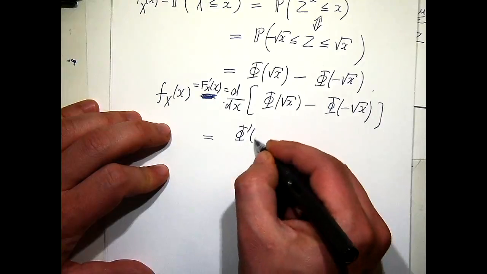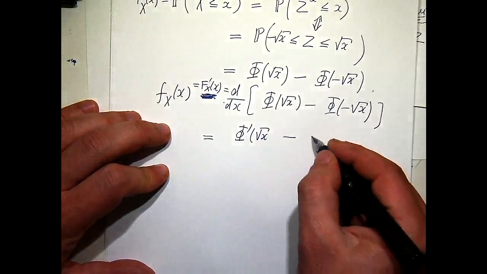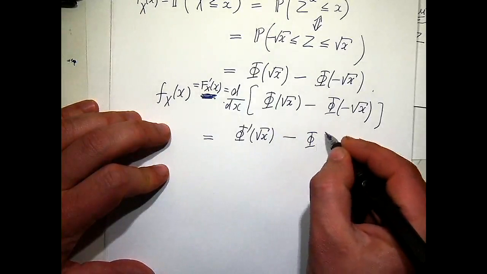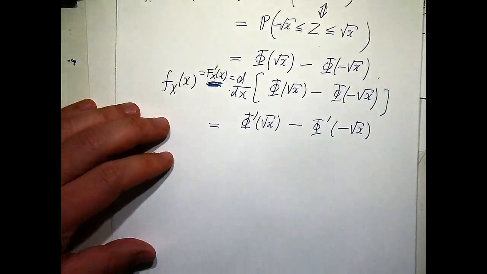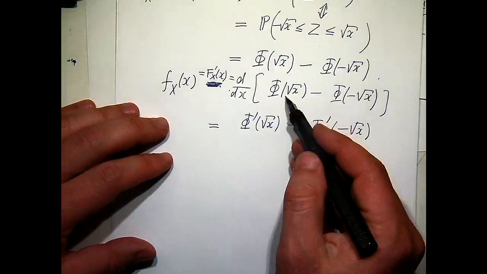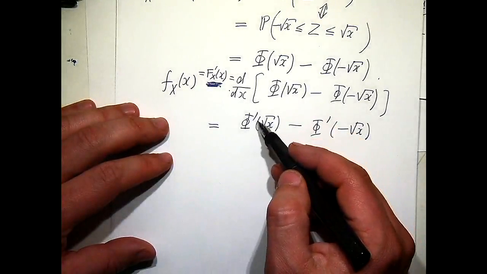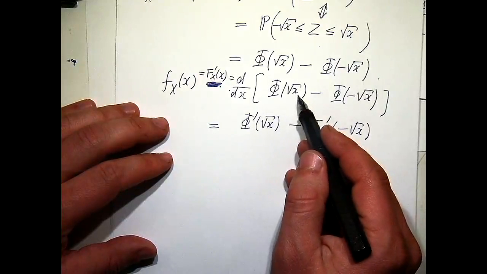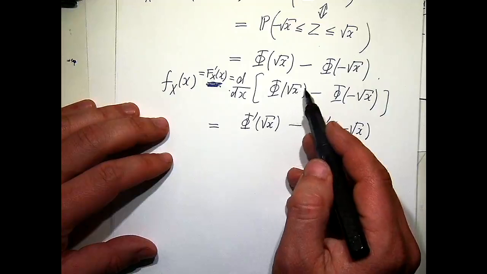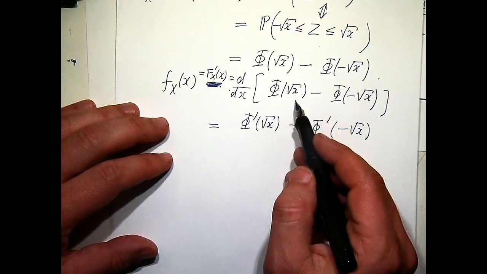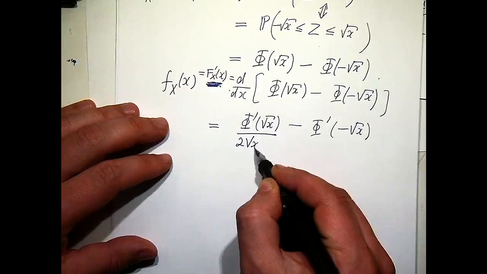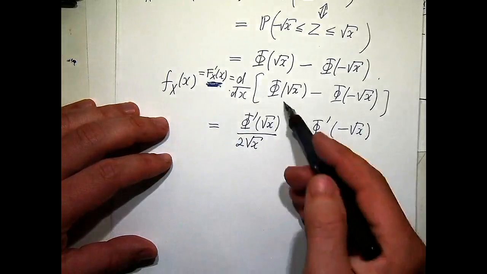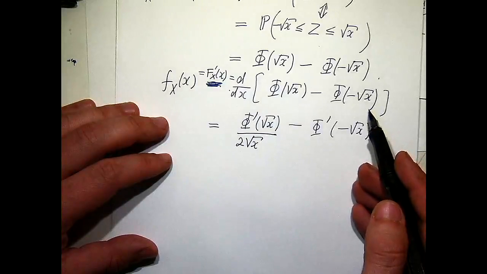So now am I right in doing the following thing? Phi prime of root x minus, okay, well, this is kind of a straw man. What have I done wrong here? Yeah, I haven't used the chain rule, and I should have, because you can only differentiate the function just by getting phi prime itself if you just had x inside, or x plus 1. Here it's phi of a function u of x, where u equals square root x. I have to multiply by du by dx, which is 1 over 2 square root of x. So that's now correct by the chain rule.